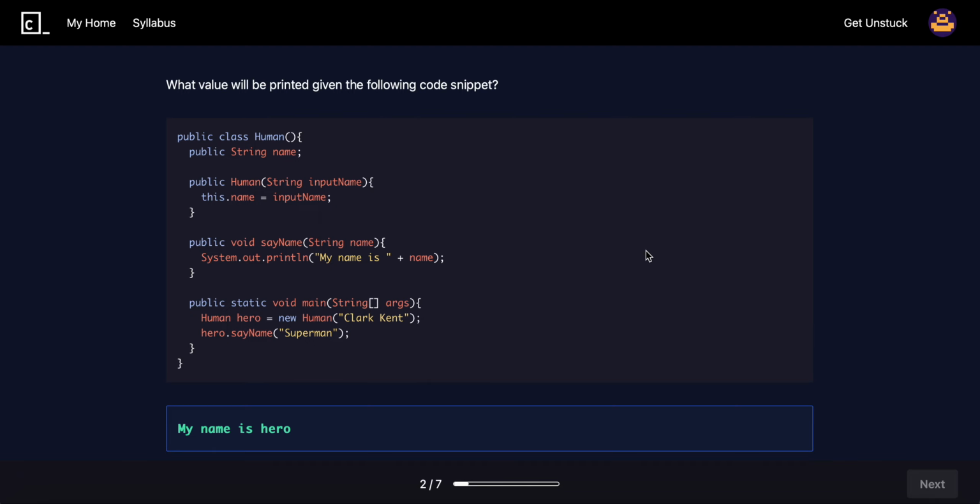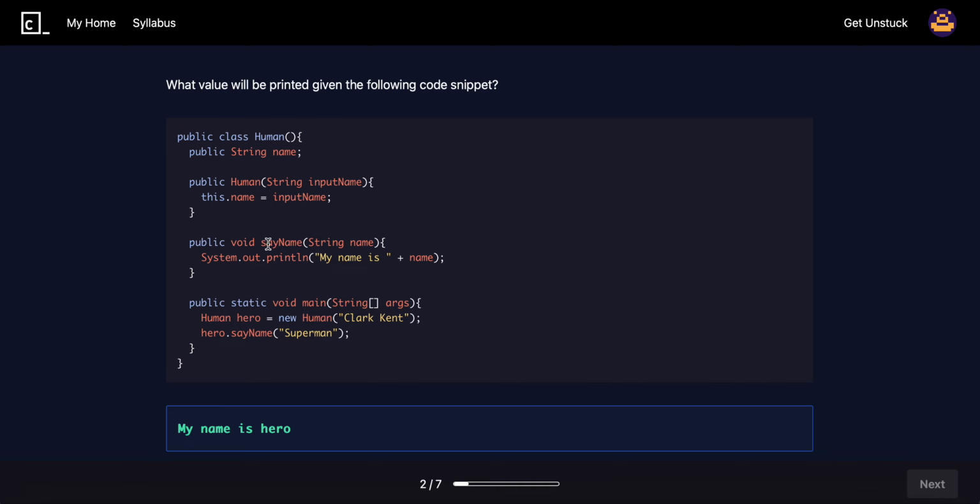Okay, what will be printed given the following code snippet? We have a class and the main method, and we have a human named hero, with the name Clark Kent, and then hero dot say name.